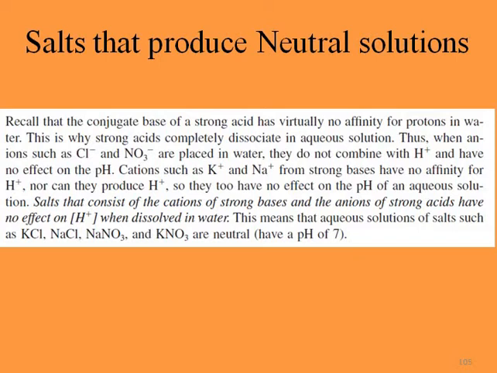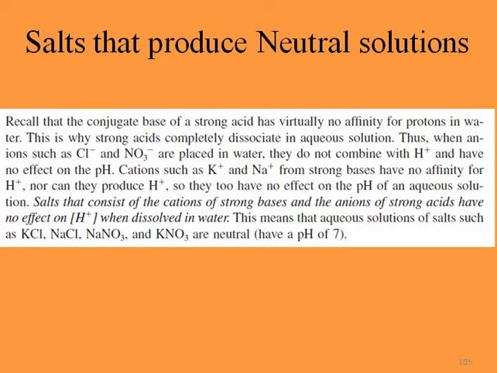So let's see, when do we have salts that produce neutral solutions. Recall that the conjugate base of a strong acid has virtually no affinity for protons in water. This is why strong acids completely dissociate in aqueous solution. Thus, when an ion such as chloride or nitrate is placed in water, it doesn't combine with protons and has no effect on the pH.